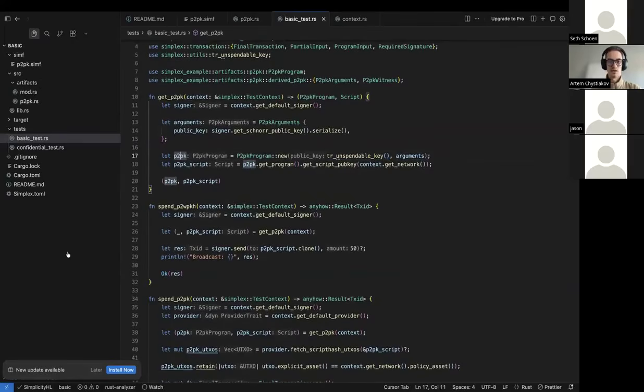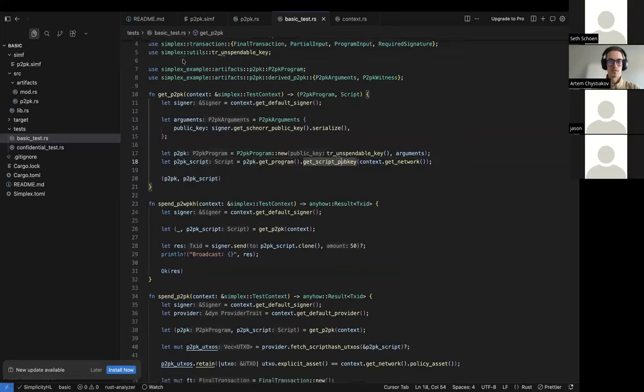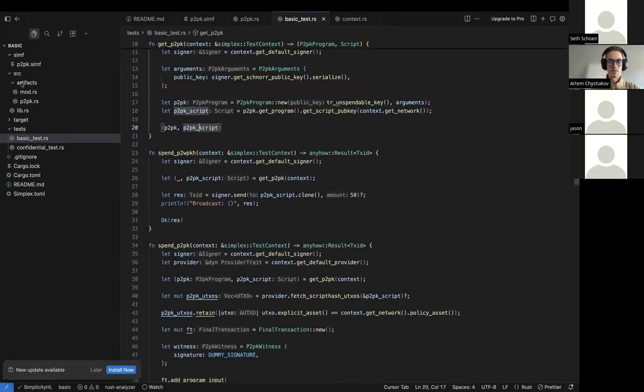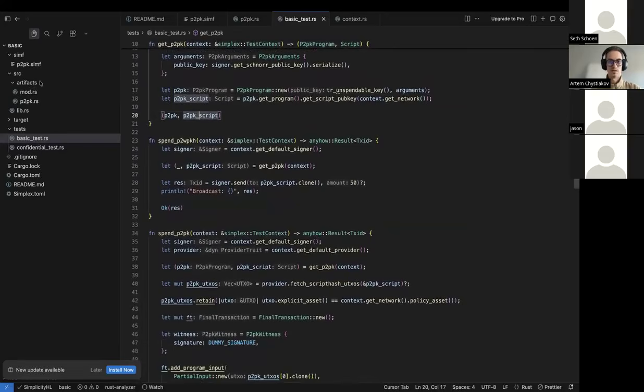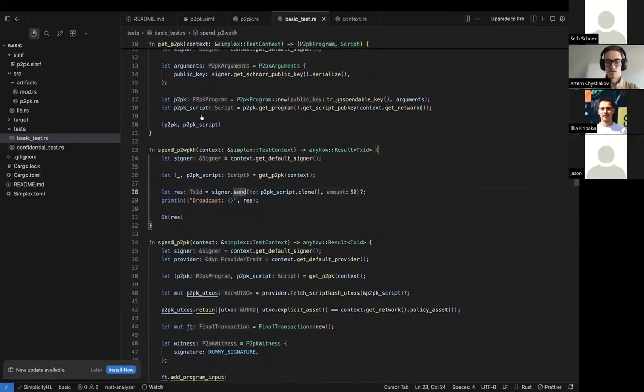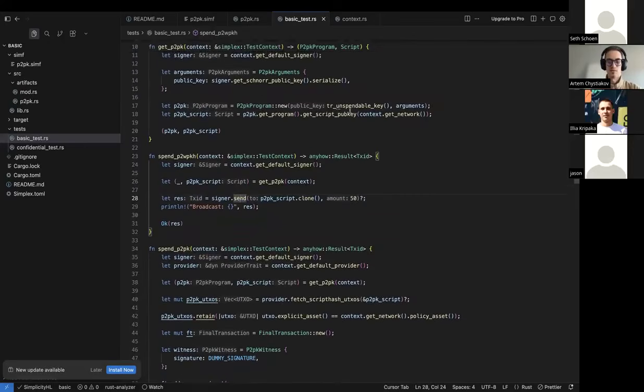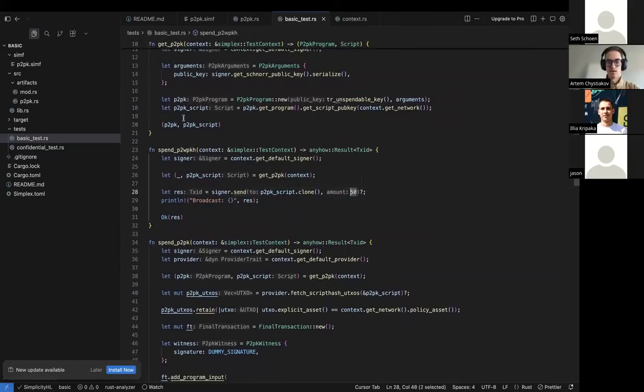Then I need to get the script. Here is how you do it, just one function, which returns the script. And then inside the signer, there is a convenient send function, which sends the policy asset, the liquid BTC in our case, in that amount to the script you provide.